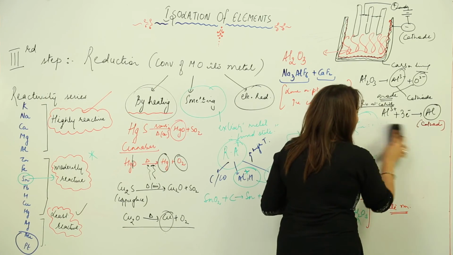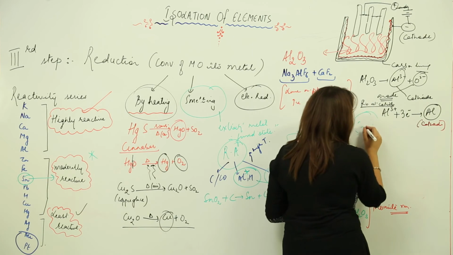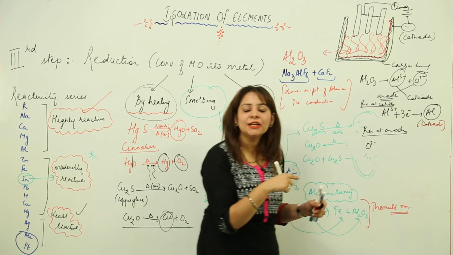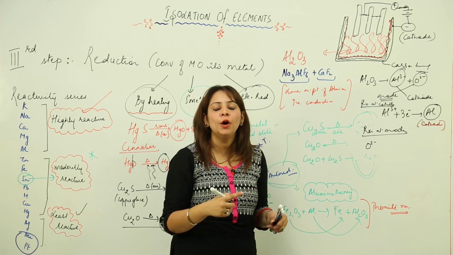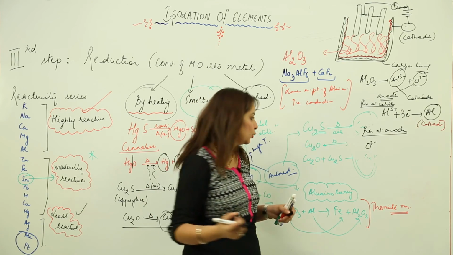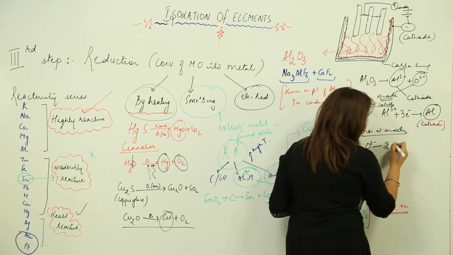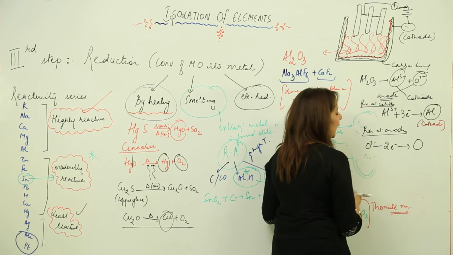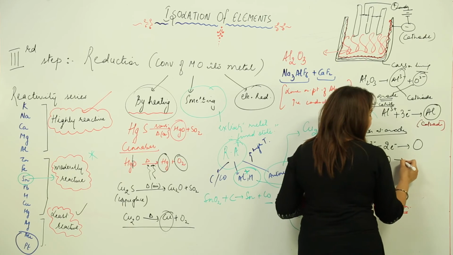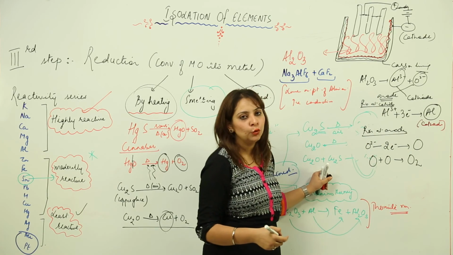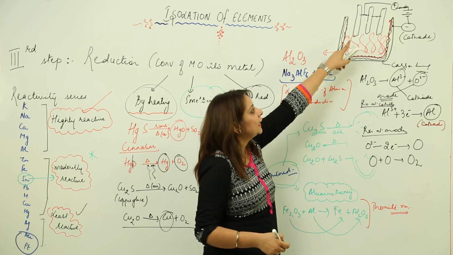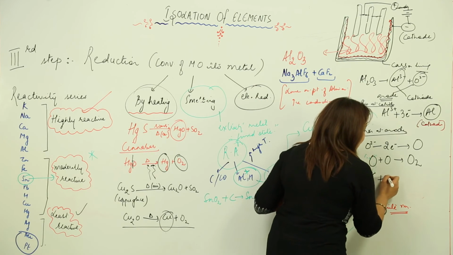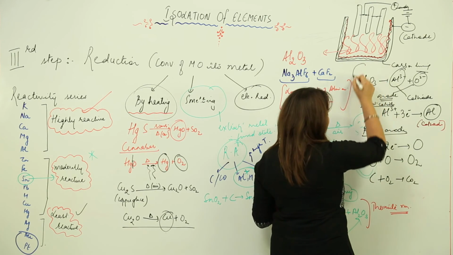Now what happened to this O2-? It is negatively charged, so obviously it will move towards the anode. It has gained 2 electrons, and we need to convert it into atom or molecular form, so we need to extract these electrons from it. I am just extracting the 2 electrons which it has gained earlier, and after losing them it will form O. We know that oxygen is diatomic, so 2 oxygen atoms will combine to form O2. Also we know that the electrodes are made of carbon, and carbon has a great affinity for oxygen, so we will have carbon dioxide gas also. So this is the reduction.